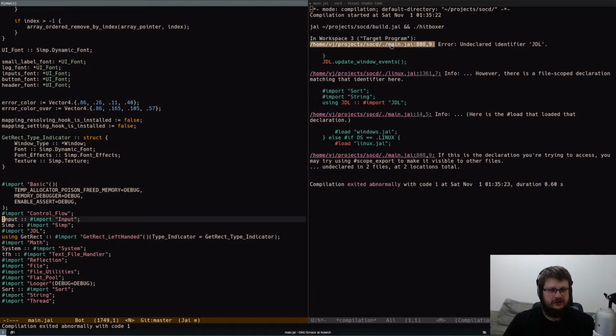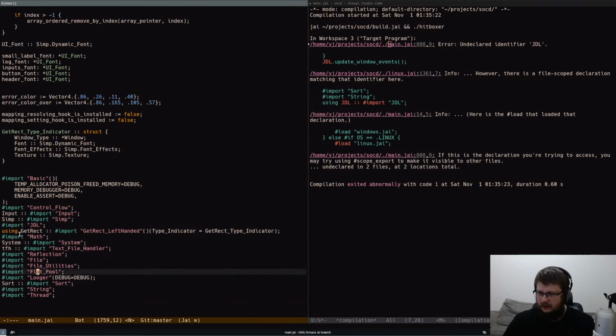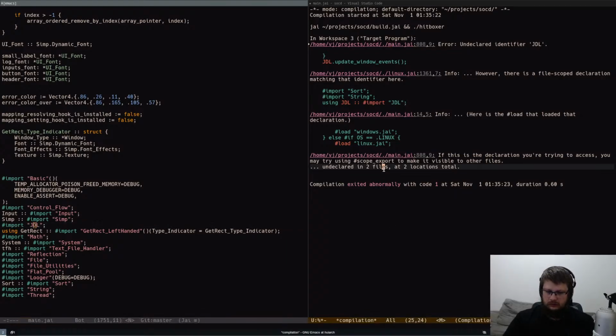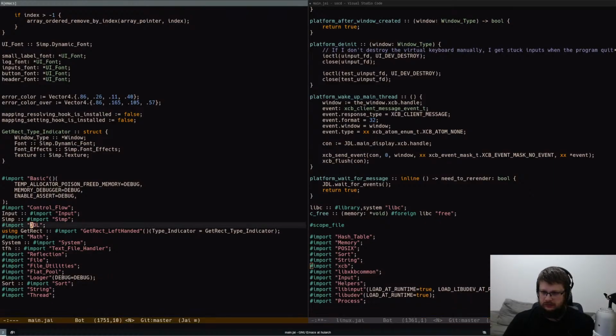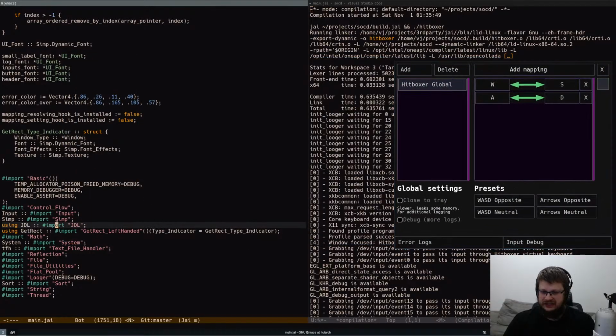I declared identifier G. Wait, what? But I'm importing it. Oh. Huh. There you go. Yeah, so now hash table is only used in Linux.